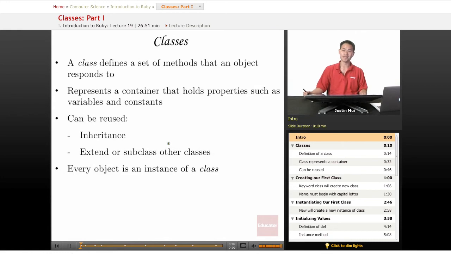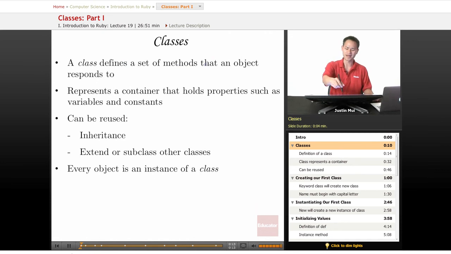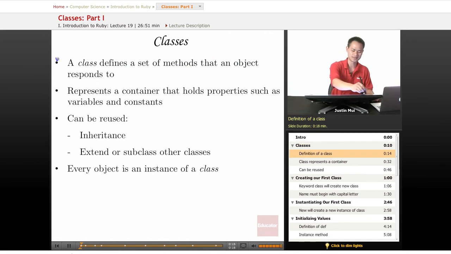First, what is a class? A class defines a set of methods that an object responds to. It represents a container that holds properties such as variables and constants.